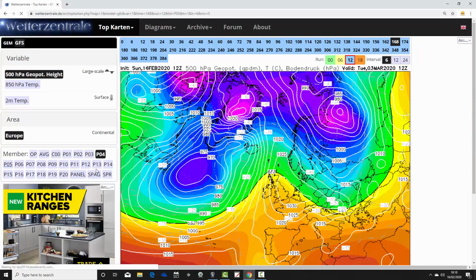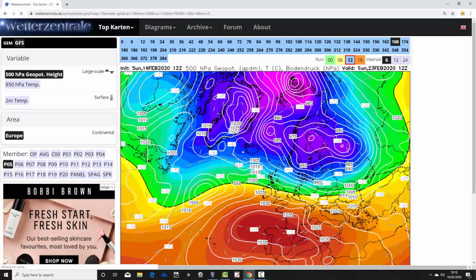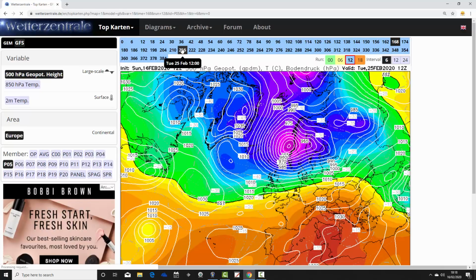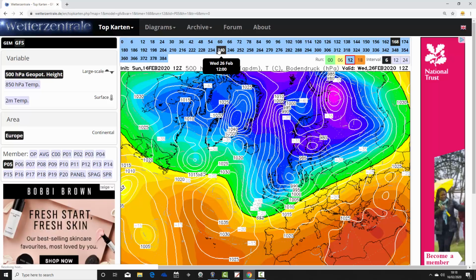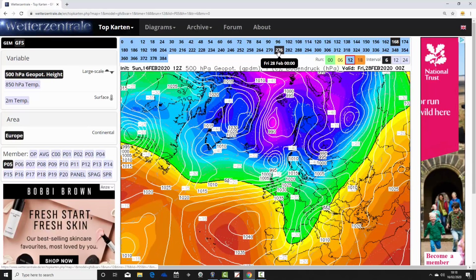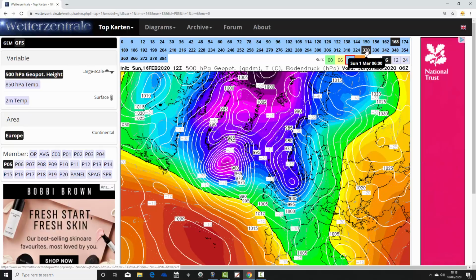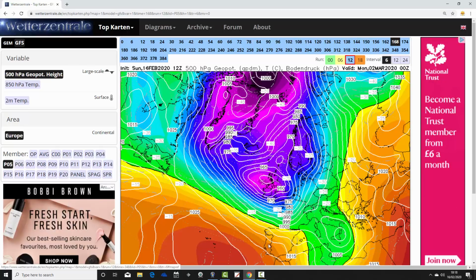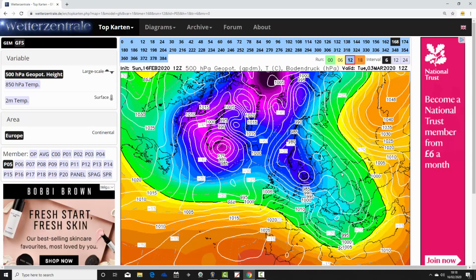Ensemble member number 5, if we can flip over, looks like that. Again, we're in those westerly winds for next Sunday, and then beyond that, looks like we're going to have a go at turning things more stormy again. Bit of a northerly wind there, day 10, ensemble member number 5, winds are swinging into the north. Doesn't last more than a day, it's a one day wonder, then the winds are back into the west once again. Then deep low pressure attacks us for the end of February and into the beginning of March. We just hit these very, very deep areas of low pressure coming through the first week of March. Get to the 3rd of March and we're still looking very unsettled.